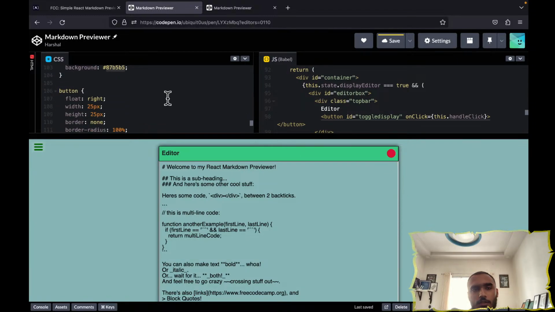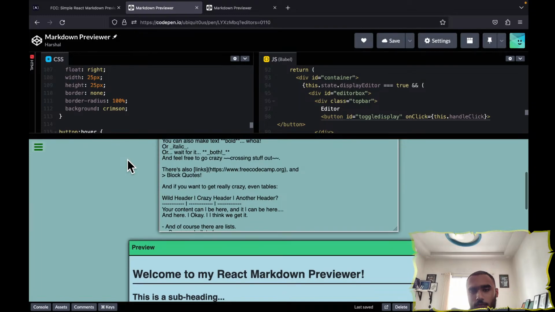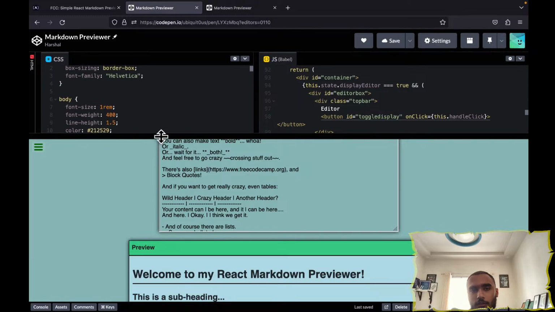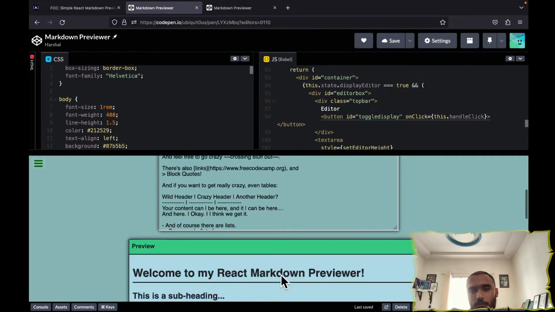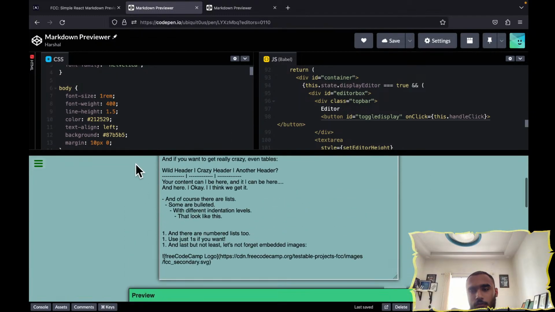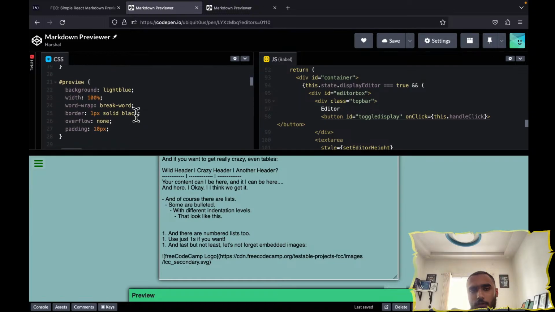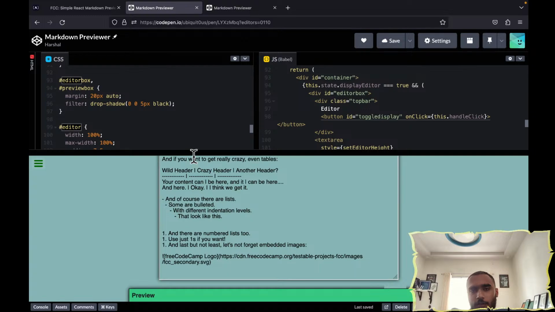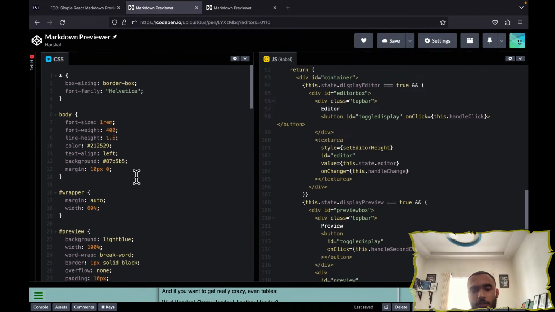What is that white color? This border style must be something different. It's not solid. That border style is different. Somewhere in here there is something that is not solid.